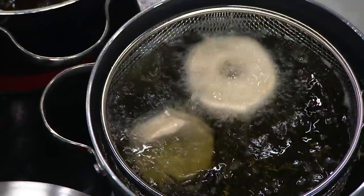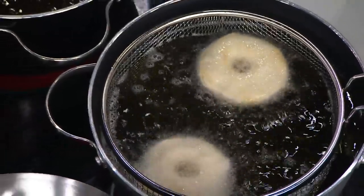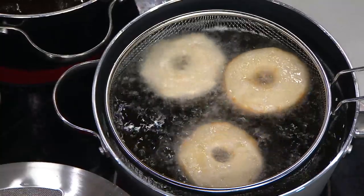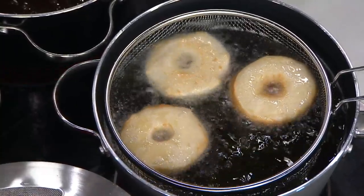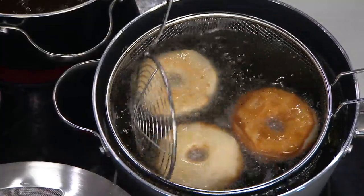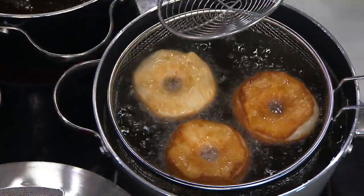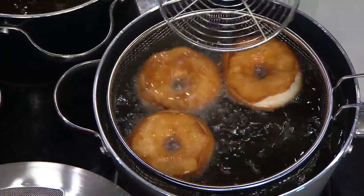You know what you're making and what oil you're frying in. How many times have friends at a restaurant asked: is this fried in peanut oil? I'm allergic to peanuts. So you are controlling the oil — whether it's vegetable, canola, or peanut oil. You know what you're getting. And along those same lines, restaurants reuse their oil many times. So this is nice — you know the type of oil you're using.